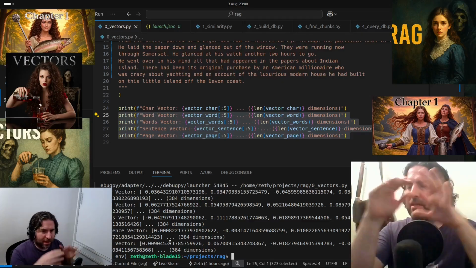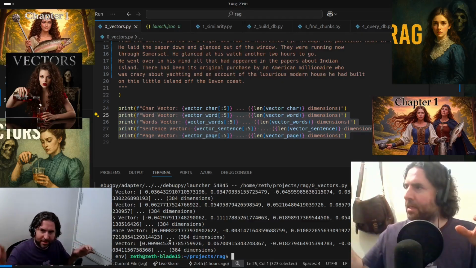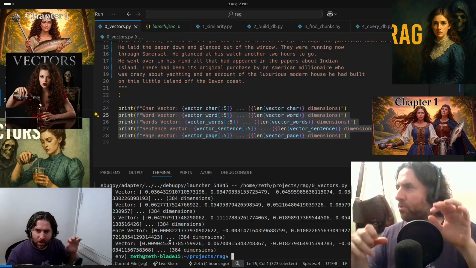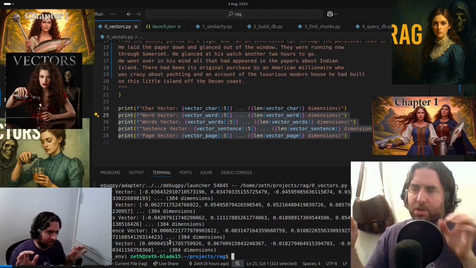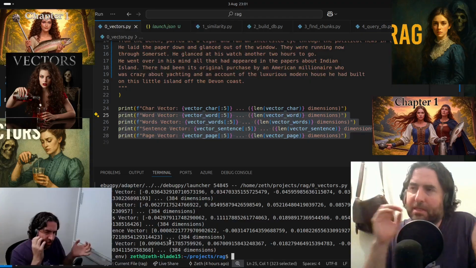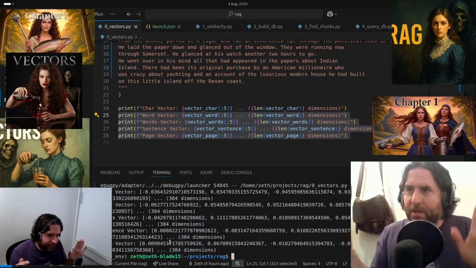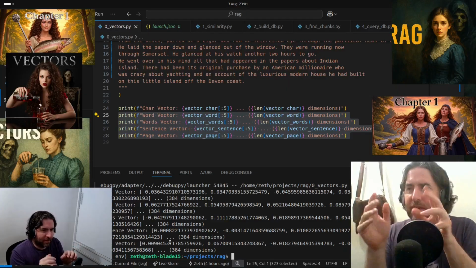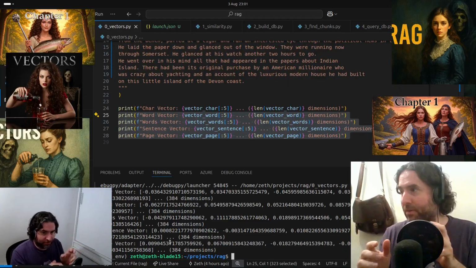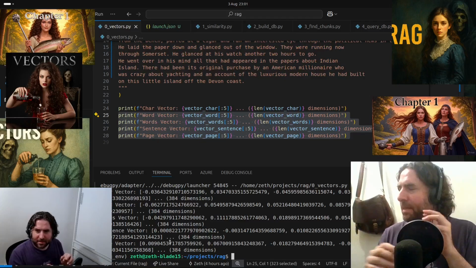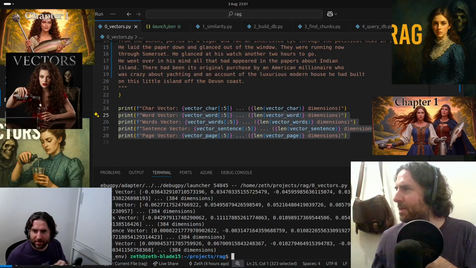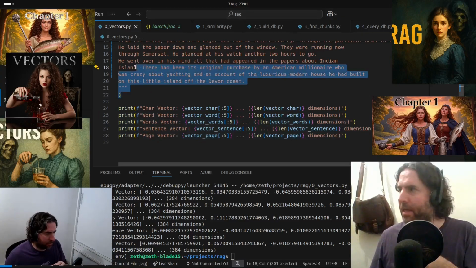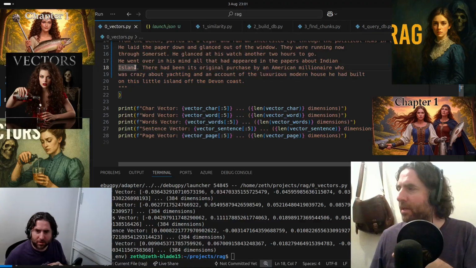If you imagine the Excel spreadsheet with column headers, the headers might be the tone, the topic, the formality, the emotion, the tense, who knows. There are 384 different features of that text, and it tracks each of those features with a float. It acts as a semantic fingerprint for the text. It's the semantic meaning. Even the full page from a novel was converted into the same size vector.